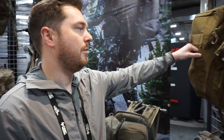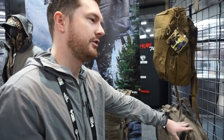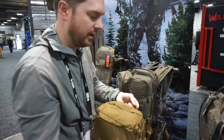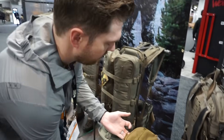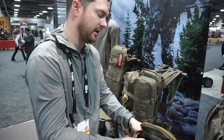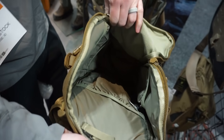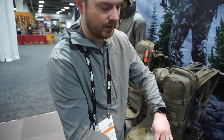Also our Bandit pack here is phenomenal for those guys who just want to take something small. Maybe the Switchblade's not for you, maybe you just don't care for that type of style. The Bandit's a great everyday kind of pack — the essential design. It's not going to have that concealed access section, so you're not going to be able to put a pistol in it, but you could put it inside of the pack itself. Same type of opening from the top. You can see just smaller access points — you can put your keys in there, very minimal things. It's designed to be a light pack, something that's just a small day pack. From the inside, same situation where you can unzip it completely. It's also hydration compatible, so if you want to take that rucking you're more than capable of doing that.